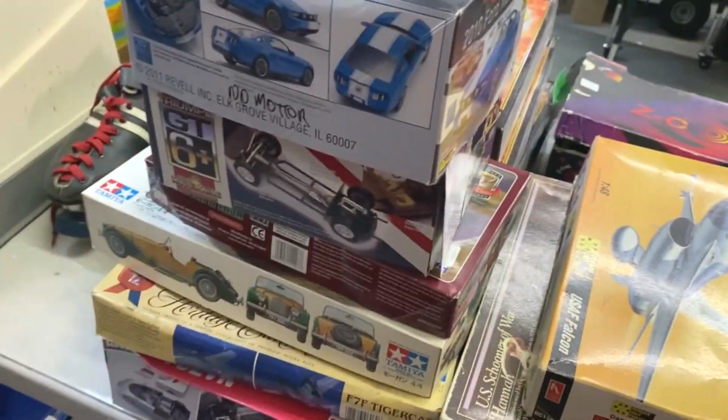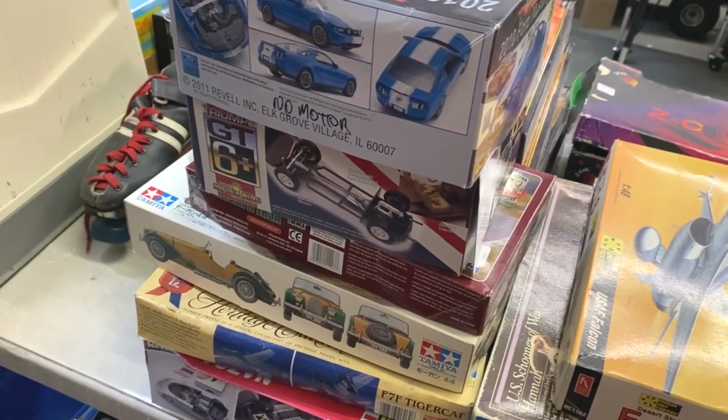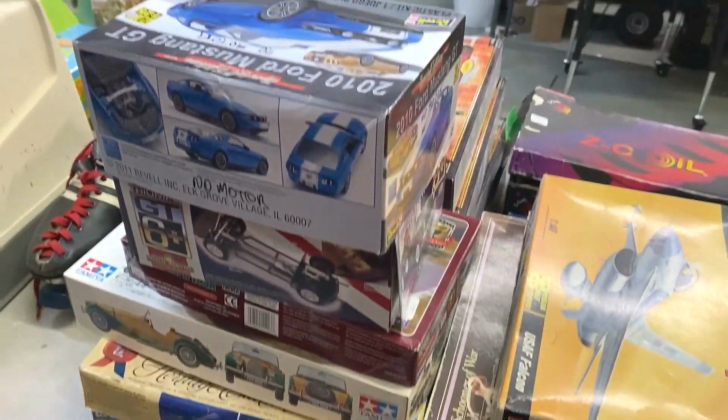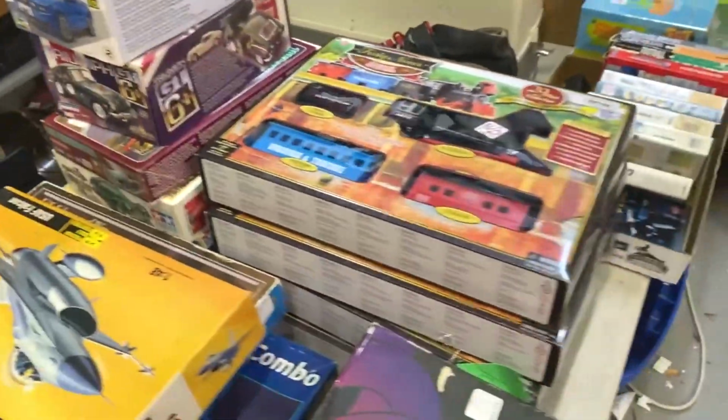I got all 6 of these model cars for $10, and you can look them up, each one. I haven't done the work yet, but I can look up each one, and if they're worth like over 30 by themselves, I'll list it by themselves. Otherwise, I'll probably sell the whole stack and get like 60 or $70 for it, and I only paid 10.